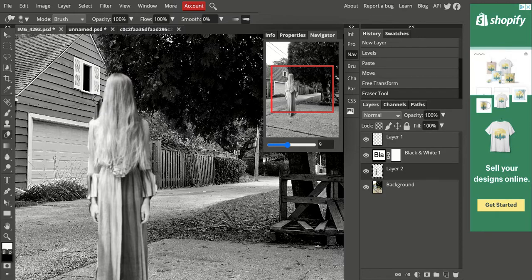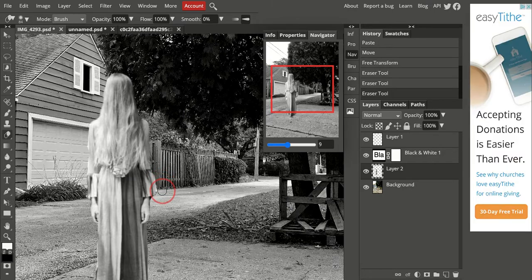And I'm going to come over here and I'm just going to erase that edge, right? And if you have a hard edge or something like that, that's another way that you could come in and just soften up the edge a little bit by doing that as well. Okay, so I just did a little bit on the hand there too. I don't like how jagged this looks, so I can soften that up as well. All right, so there we go. I'm going to zoom back out.